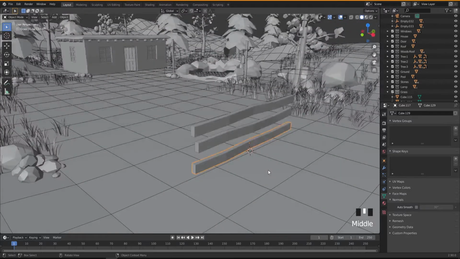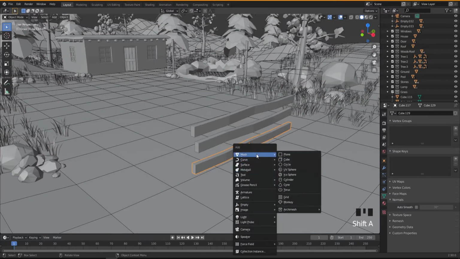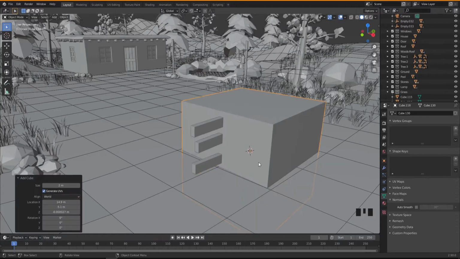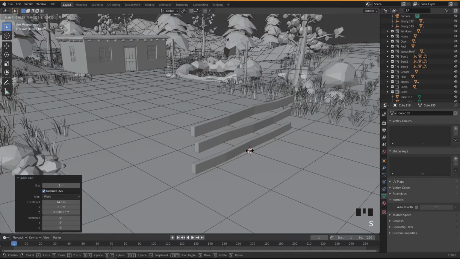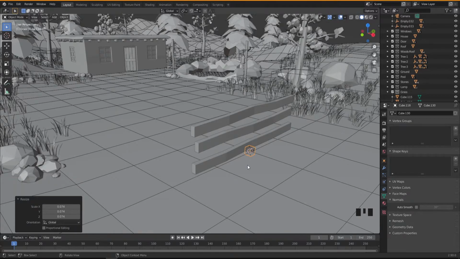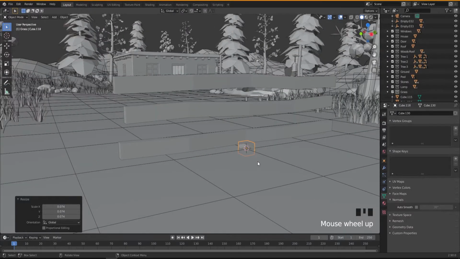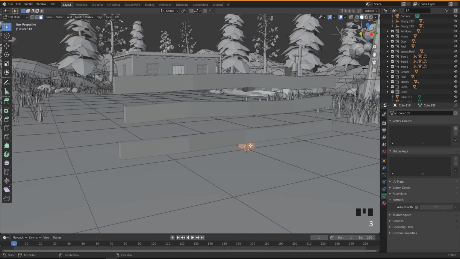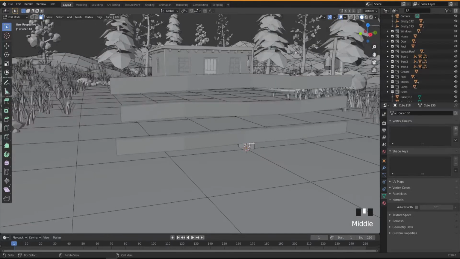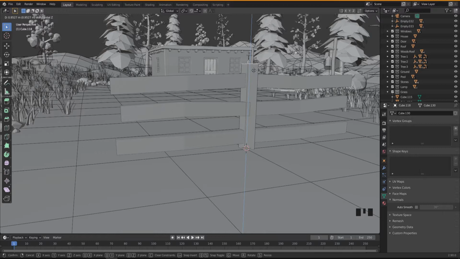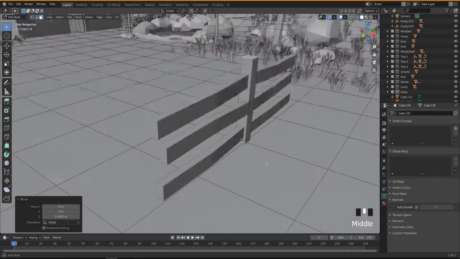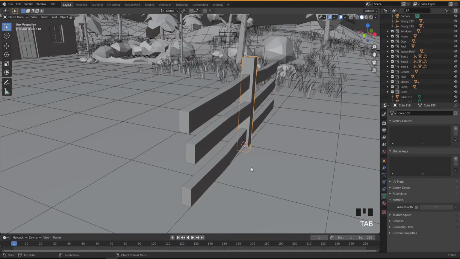So I'm going to add another cube by Shift A, and then cube, scale it down, just like this. Should be fine. Going into edit mode by pressing Tab, select the top face, press number 3 for selecting face, or select this one. So G Z to grab and move it up like this, and then just move a little bit on X to keep it in the middle.